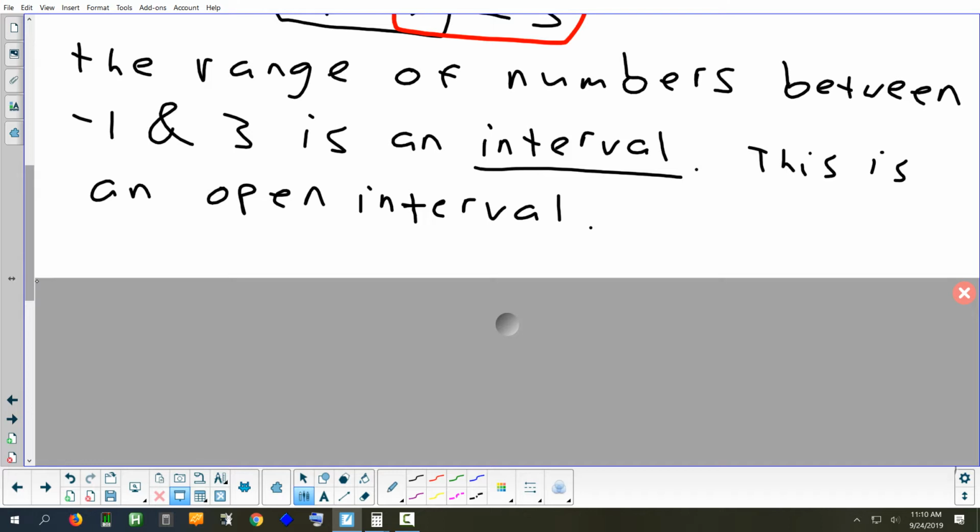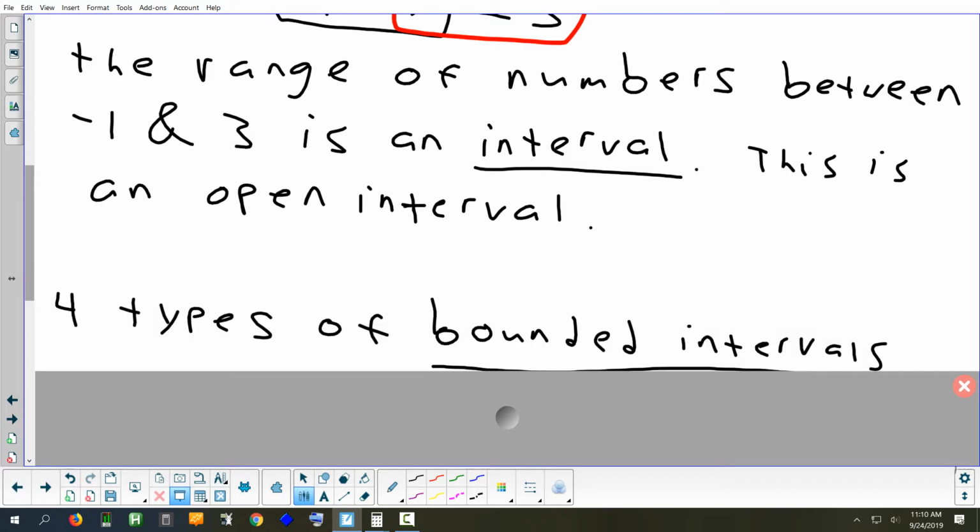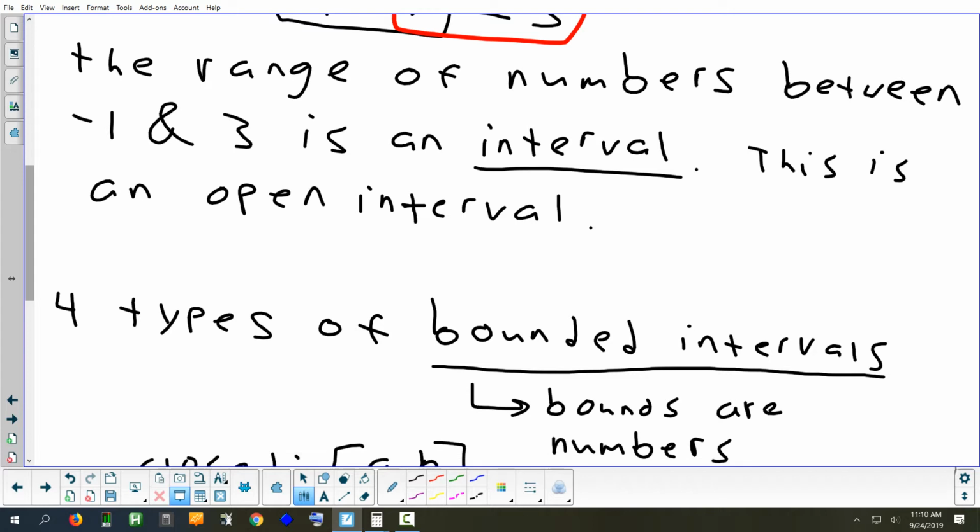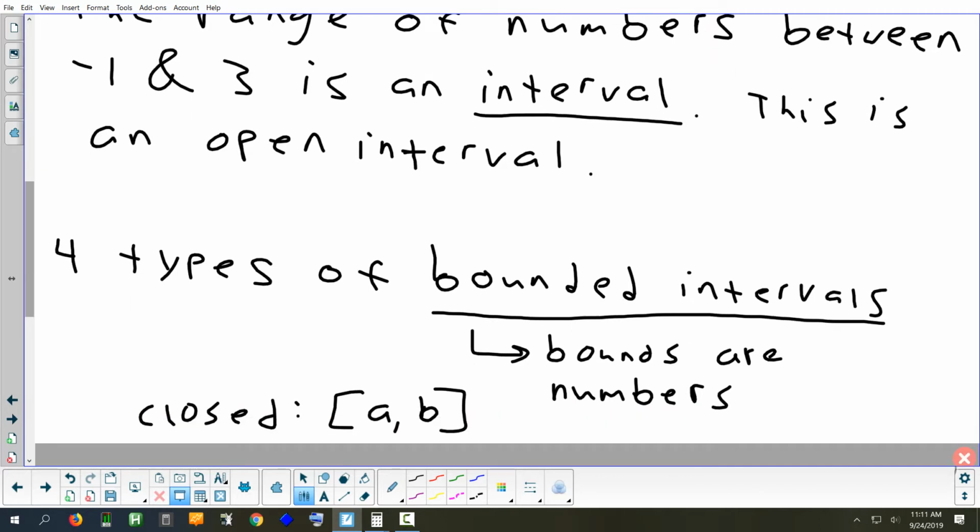Now, another word we can use to describe intervals besides open and closed is bounded or also unbounded. A bounded interval means that you gave me an interval where the endpoints are numbers. There you go. The endpoints are numbers. So here's an example of a bounded interval that's completely closed. Like A and B would be actual numbers. So like if A was 1 and B was 10, that would mean all numbers from 1 to 10, including the 1 and the 10. Now, 1 and 10 are numbers.